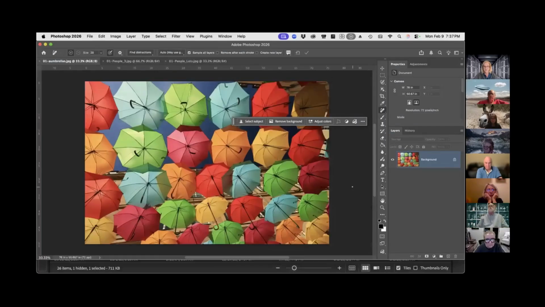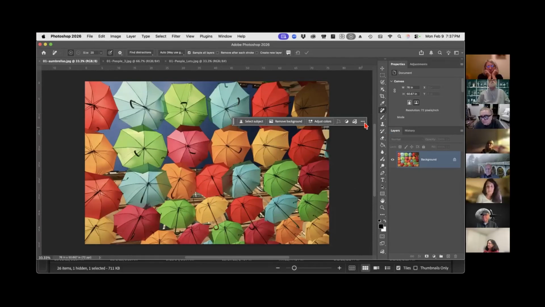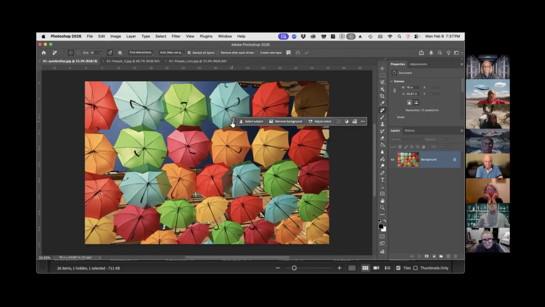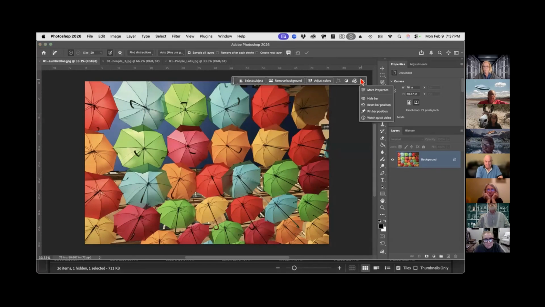So I'm going to start off with probably something you've seen, and I don't know if you've ever looked at it or played with it or realized it, but now we have this contextual menu bar, which I hate because it won't stay anywhere. You can theoretically pin the bar position, and the minute you move it, it's no longer pinned, and I don't like it. I would love to be able to dock it somewhere like I can dock all the rest of my panels, but it is what it is.